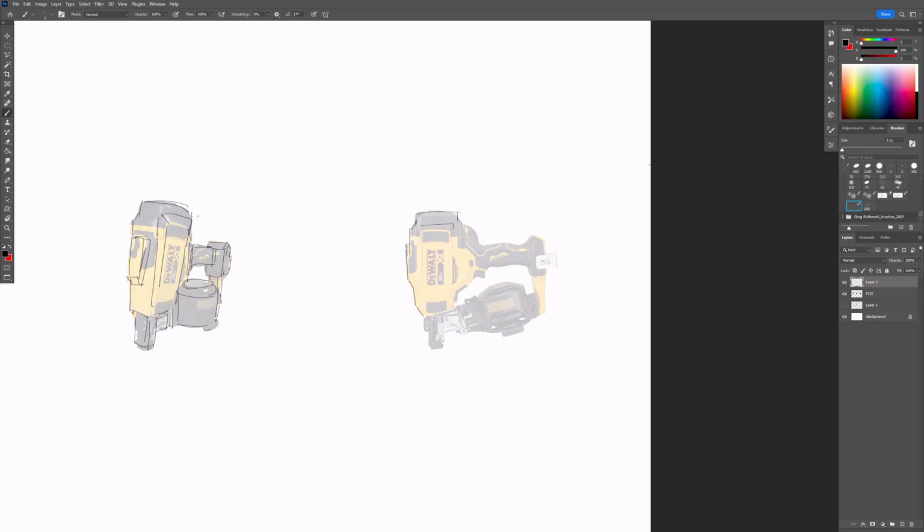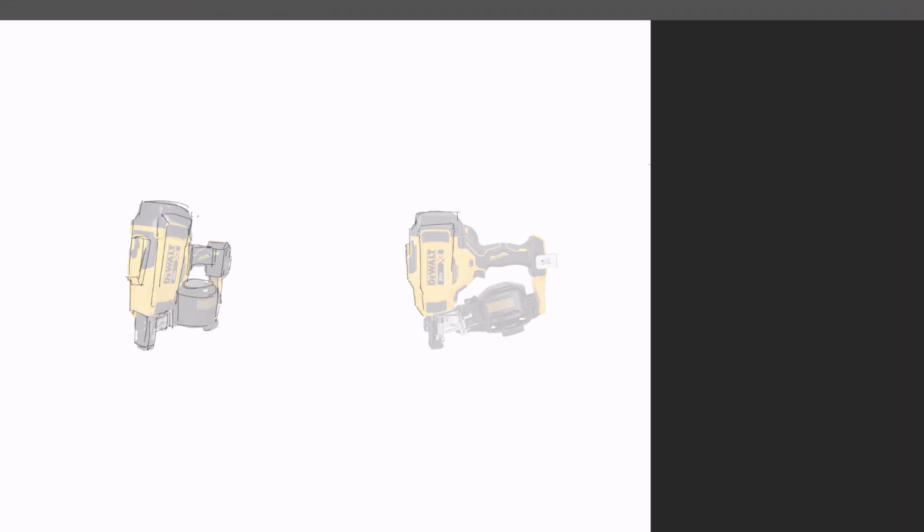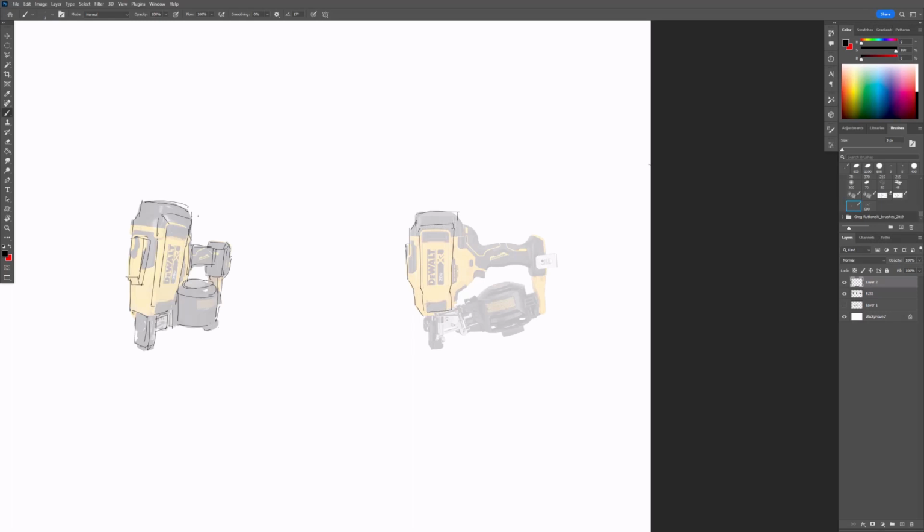And then I'm going to start with this side view. Just big basic shapes. I'm not worried about the details.